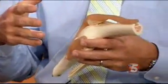Good to be here, Mel. Thank you. So tell me what causes problems with the knee that a partial knee replacement might be a good solution for. Yeah, mostly what we're talking about is arthritis, and it's the osteoarthritis, or the gradual wearing down of cartilage inside the knee. This can happen for a variety of reasons, and certainly can affect the entire knee, or occasionally can only affect just part of the knee. And I think what we're going to talk about today is partial knee replacement. I think it's a great solution that's a little bit less invasive and allows for a little quicker recovery as opposed to a total knee replacement.